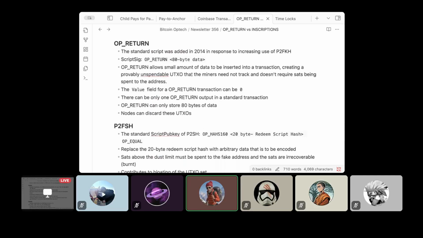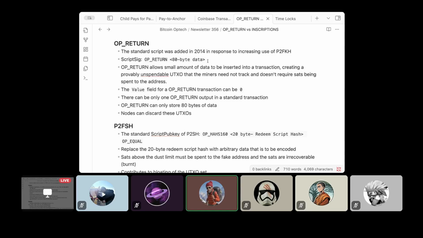So then comes OP_RETURN. Having observed all these behaviors on chain, the core developers decided that there is no way for us to discourage or prevent or stop people from inserting data into the blockchain. So the consensus was to introduce an opcode, a clean way, so that people can store data. This was introduced in 2014. They introduced a new script type. It's very simple. You put OP_RETURN followed by the 80 byte data.